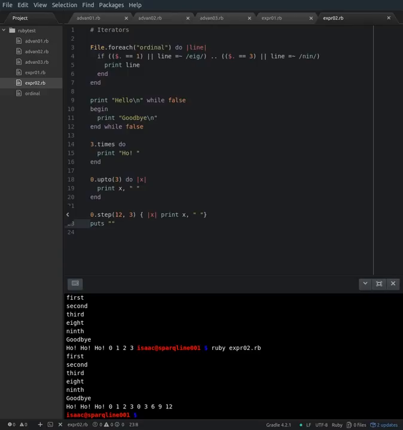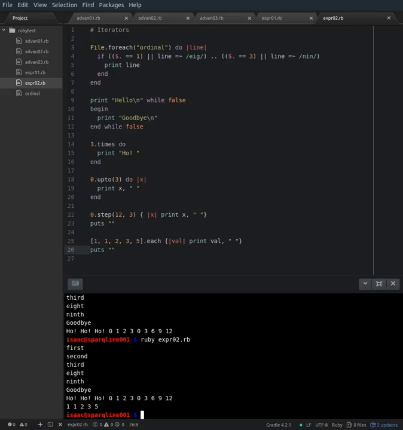Okay. So there's one other typical one that's available on hashes and arrays. I'm going to do one for both. So we have an array. Bear in mind that in a hash or an array, you can hold other hashes and arrays. So if we have an array, let's say 1, 1, 2, 3, 5, which is the Fibonacci sequence, we can say each, and then val, and then print val. It's taking in a block on the each, and it gives us only one value, whatever the value at the current index we're at. So if we do this, I'll put a new line. We should see 1, 1, 2, 3, 5, as expected.